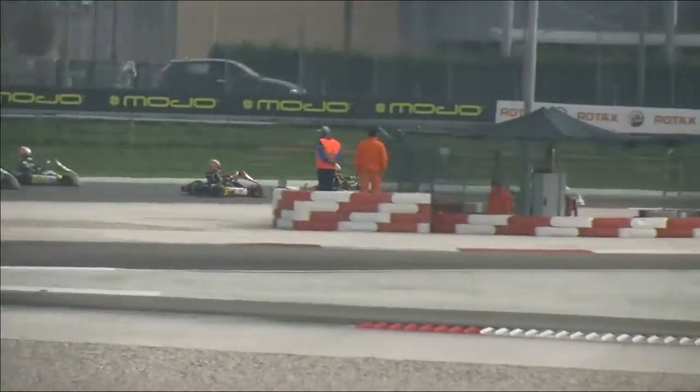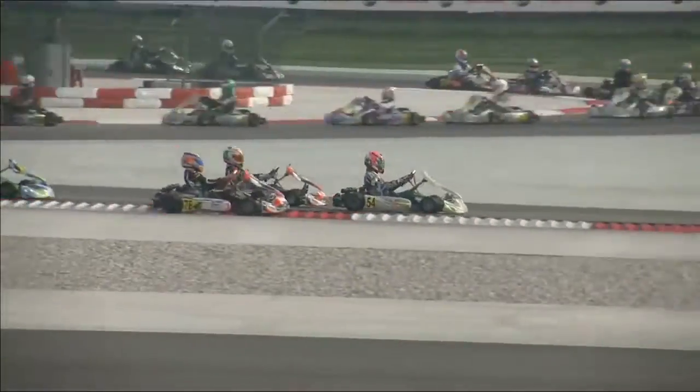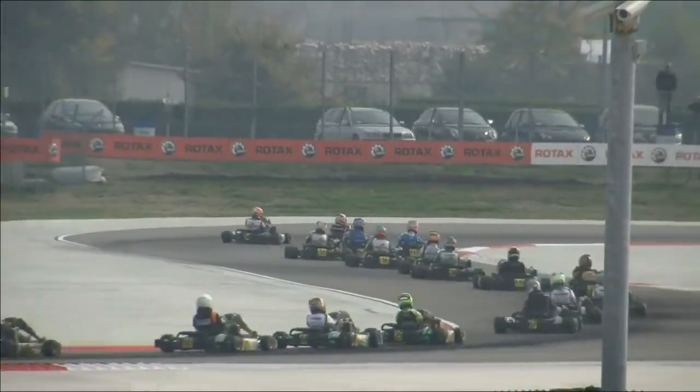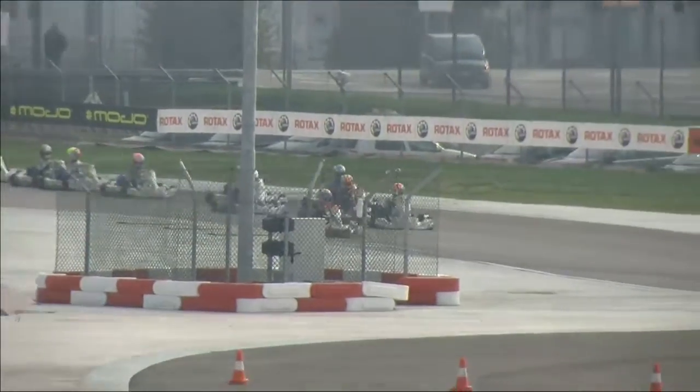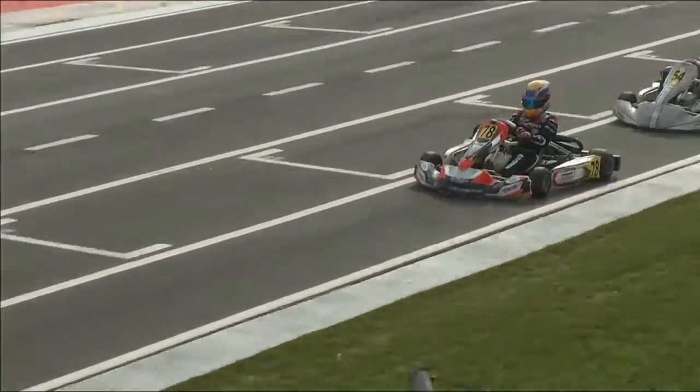So it's all change at the head of the field. Nicolas Scholl got off the line well, but then slid wide through the apex. We've got Mai Majala, I think, number 112, that's been in a bit of trouble and has dropped back to the very back of the field, but is still going. At the head of the pack, though, it's side by side for the lead of the race, and there could be a change here. Tom Gamble has given the place up. So into 1st place now as they come through at the end of lap number 1.